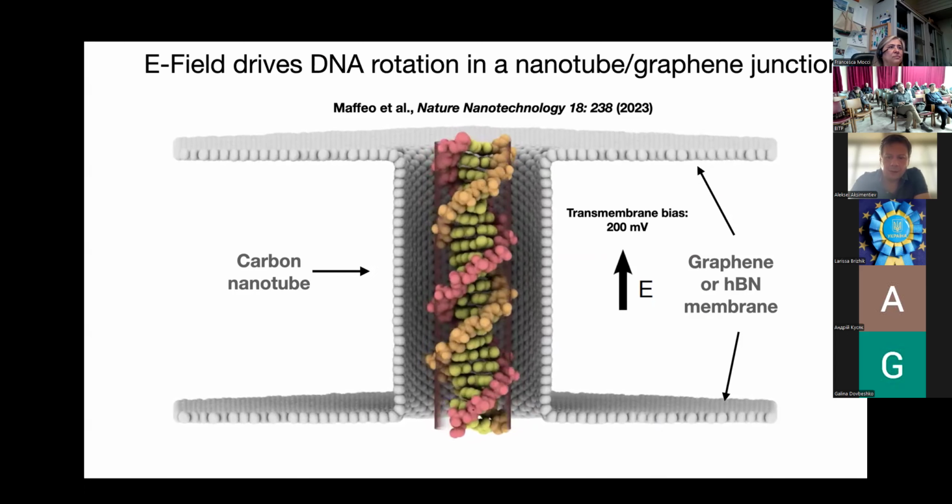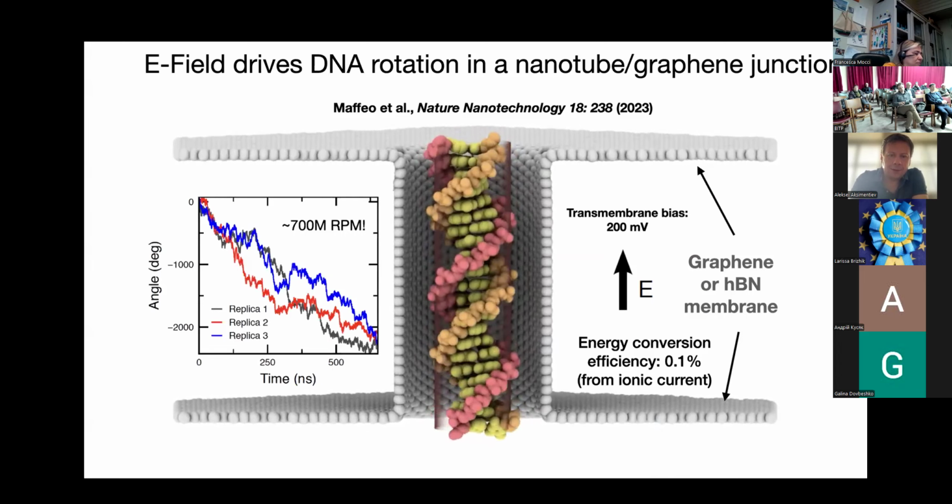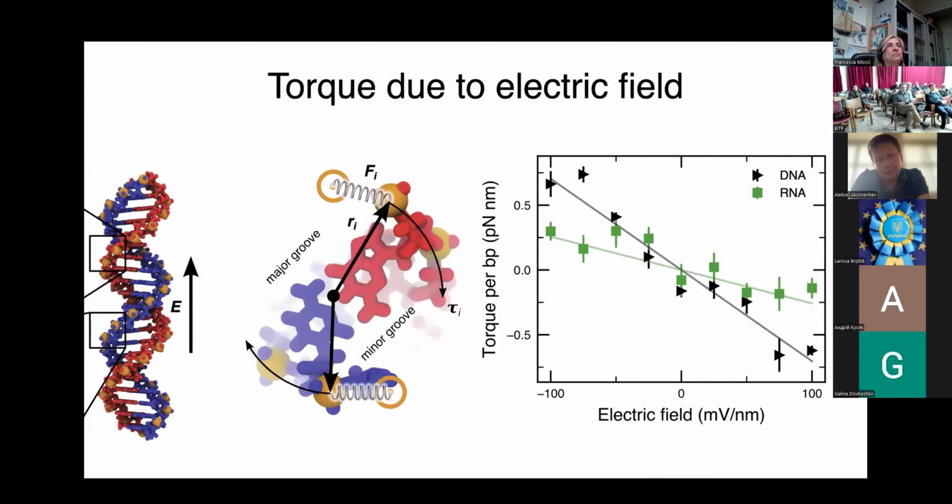Now, one thing I didn't talk about yesterday was the following, that with all-atom electrodynamics, we can measure effective forces and torques. And this is exactly what we did here. With forces, you just restrain the molecule using springs, and then if the molecule displaces, you can compute how much force it experiences. So we can do the same with torques. So we apply an electric field and we constrain the DNA molecule so it wants to rotate, but because there are springs, it rotates by a little bit. And from this displacement, we can tell exactly how much torque is applied to the DNA molecule. So once we knew that, we did the following computational experiments.